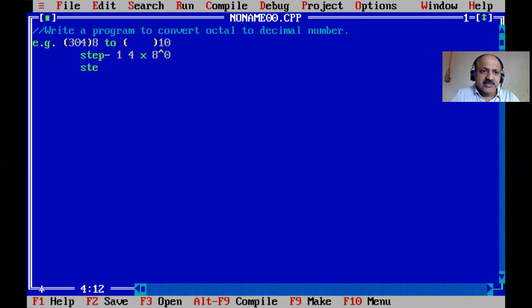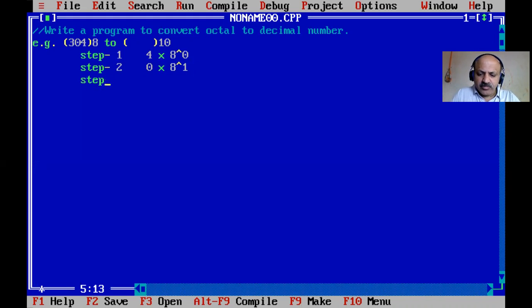And with the second step, I separate the next digit, 0, and then multiply by 8 to the power of 1.